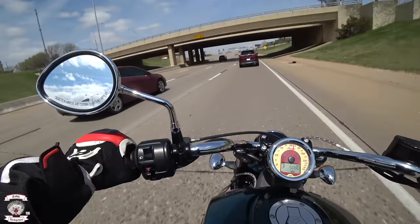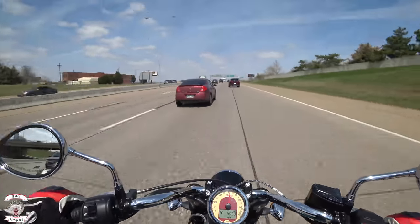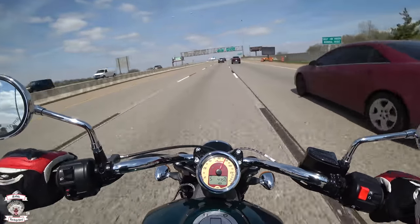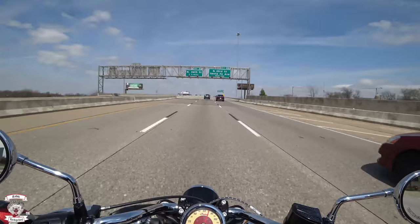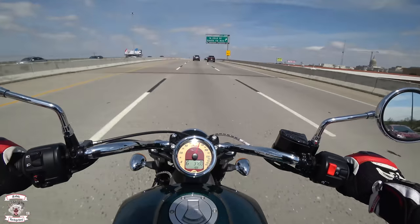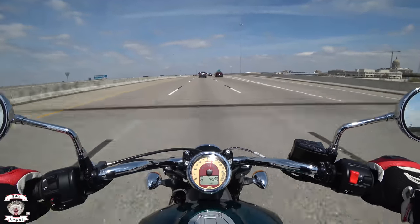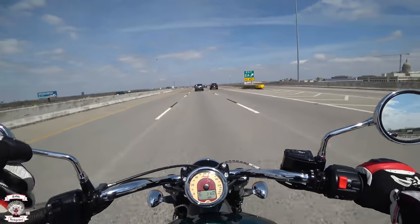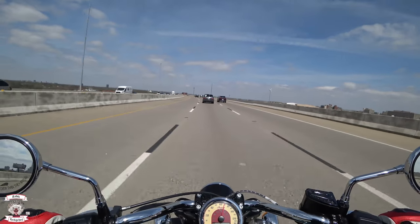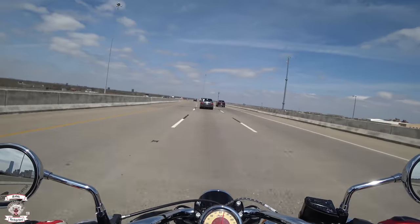Now the thing is, like I said, it is more powerful, and I know it's faster than the 60, but the charisma that the 60 has was well worth it. But look how much speed I've already gotten to on accident there, because this one sneaks up on you. We were at around 3,800 RPMs. Here we are, 3,700 RPMs on the highway. Doing highway speeds, 3,650 now. Just kind of get a nice rhythm.